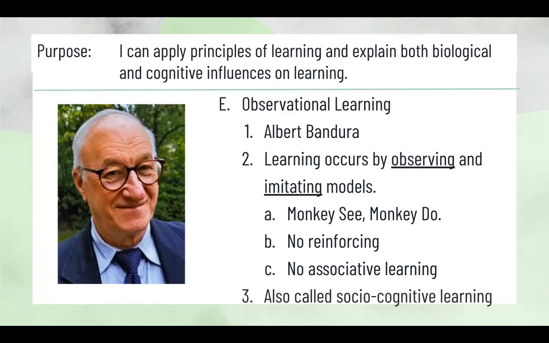This will also be called sociocognitive or just cognitive learning. So when we look at the sociocognitive theory in the future, we'll come back to, oh yeah, this was the Bobo doll experiment, which will make sense in just a second. And it's sociocognitive because you need your social environment and you need cognition, which is thinking. All right. So I am going to show you now his actual Bobo doll experiment. And this will make sense to those of you who are in class that I have that weird clown in my classroom. This is going to put that clown into context.